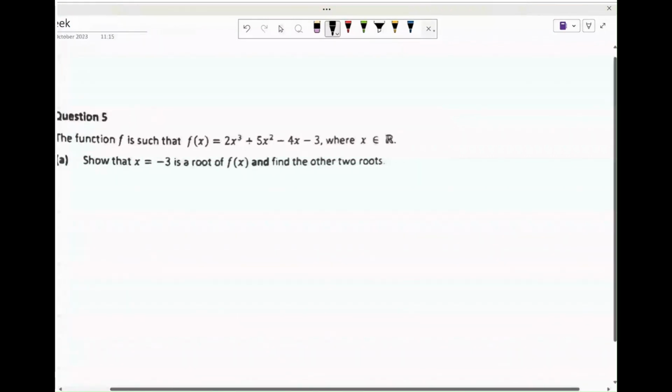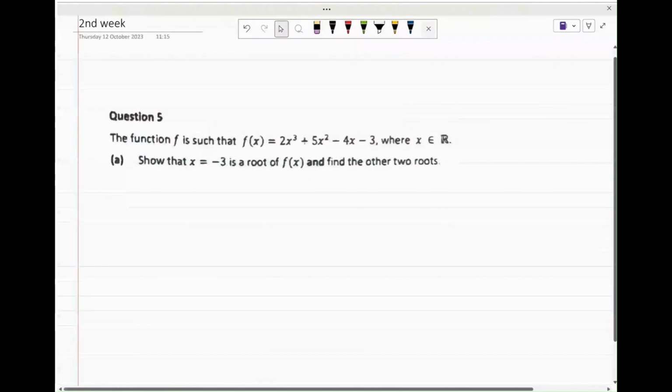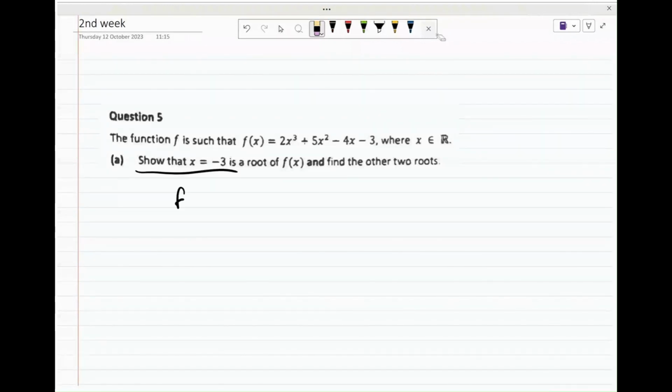So like we were doing before, roots subbed into expressions give you 0. But here it's just that our output is 0. Exact same thing, different words. They're just trying to confuse you. But how we're going to show that it's a root is we're going to sub it in and see if it's equal to 0. And if it is equal to 0, then it's definitely a root, and we've shown it.